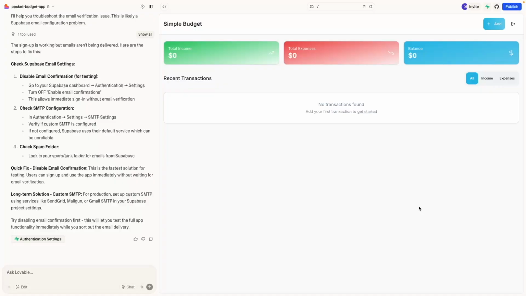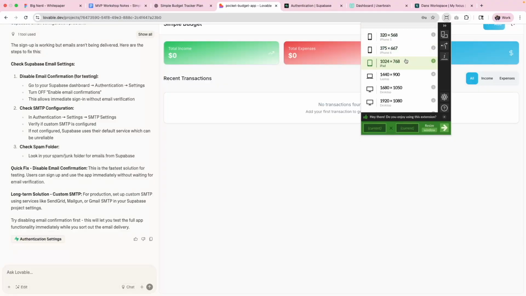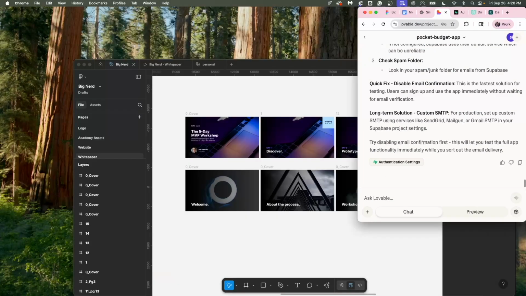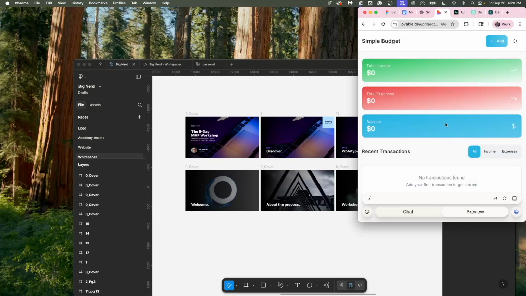And if we remember, we asked this to be a mobile first application. So that's going to be one of the very first things that we test here. I've got a little Chrome plugin that enables me to change my browser sizes pretty quickly. So I'm going to go ahead and change my browser size. Let's go to iPhone 6. Let's go to a smaller screen size and see what we get. We'll go ahead over to our app preview.